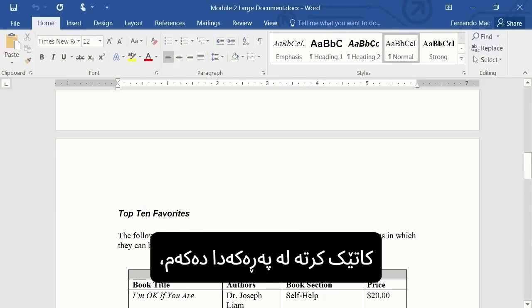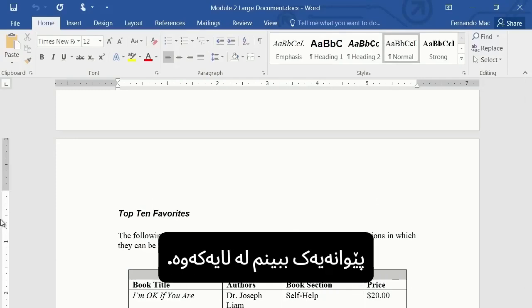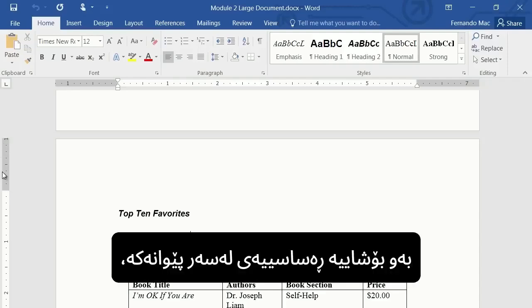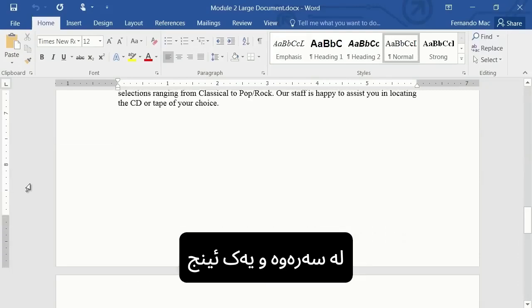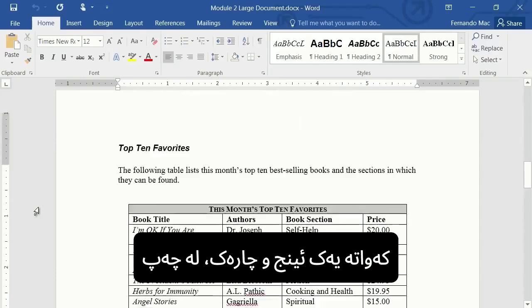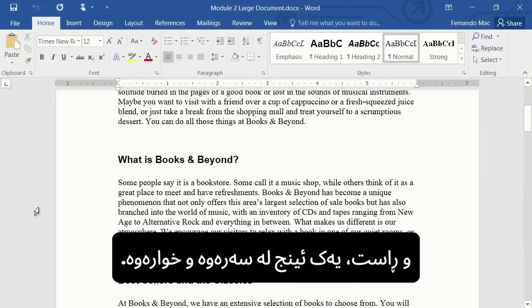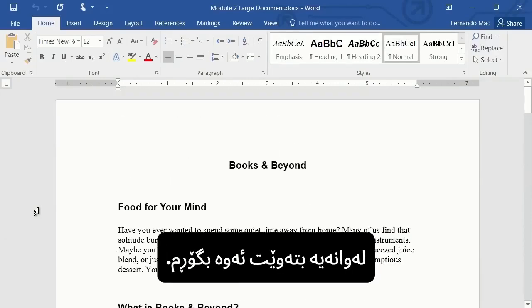When I click in the page, I should also be able to see a ruler at the side. So by the gray space on the ruler, it looks like I've got 1 inch of margin at the top and 1 inch of margin at the bottom of the page. So 1.25 inches left and right, 1 inch top and bottom. Maybe I would like to change that.